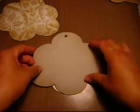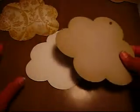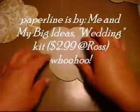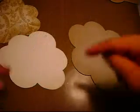So how do I cover my chipboard? This is what I started to do. I took this particular one and grabbed a bunch of my paper that I wanted to use, and as they were 12 by 12s, I just traced them all out and cut them out. But this is what I don't want you to do, okay? And this is the reason why.